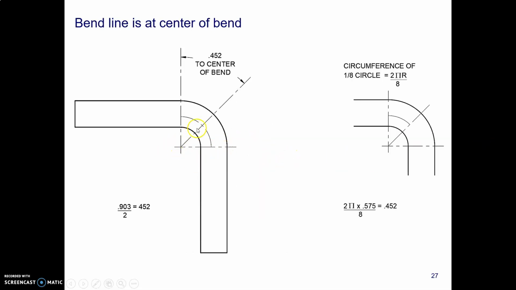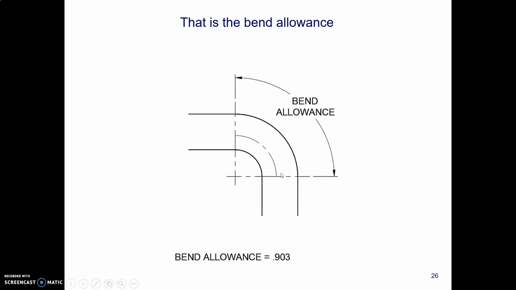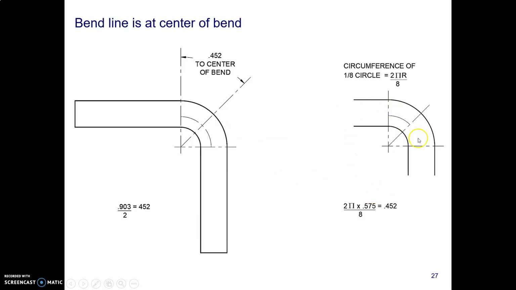But when we put this piece of plate in the press brake, that bend line, the place where the nose of the press brake die comes down, is in the middle of the bend. So really we don't want this entire 1/4 circle. We just want to go to the middle of that 1/4 circle. In other words, we just want 1/8 of the circumference of that circle. So if you like, you could skip that previous step where we did 1/4 of the circle and just go straight to the circumference of that neutral axis circle divided by 8. That's how far that curvy part is from where the straight stuff ends to the middle of the bend. That segment right in there.